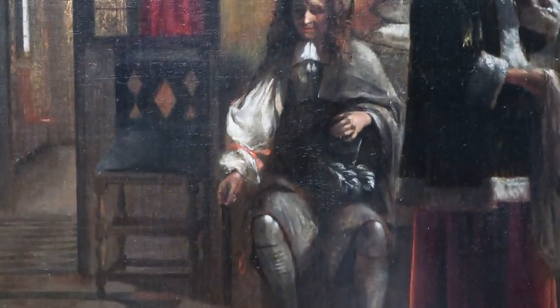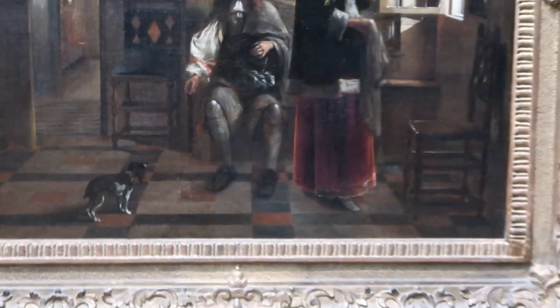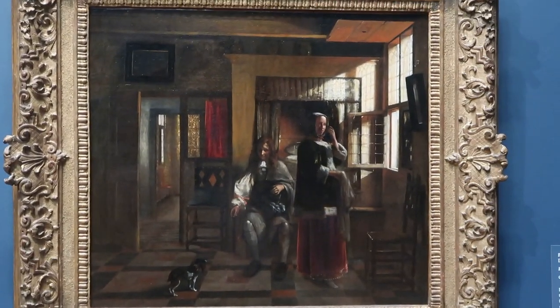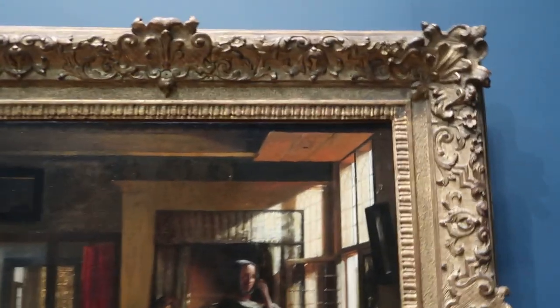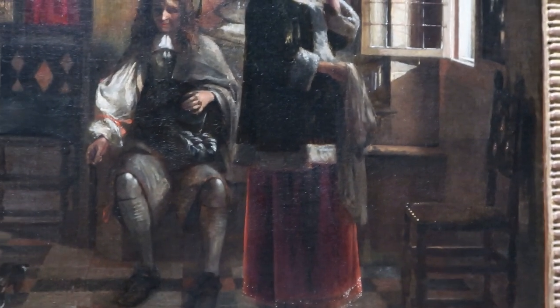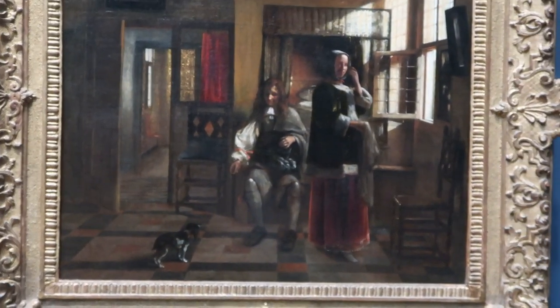You have these people in here, they're important to the painting, but they're not as important as the composition, the room as a whole. And he had mastered many different levels of painting, of many different types of materials, from the wood up here to the velvet over here, right? Perspective, glass, windowing, light, right? One of the truly great historical painters, Pieter de Hoch, nobody's heard of him.